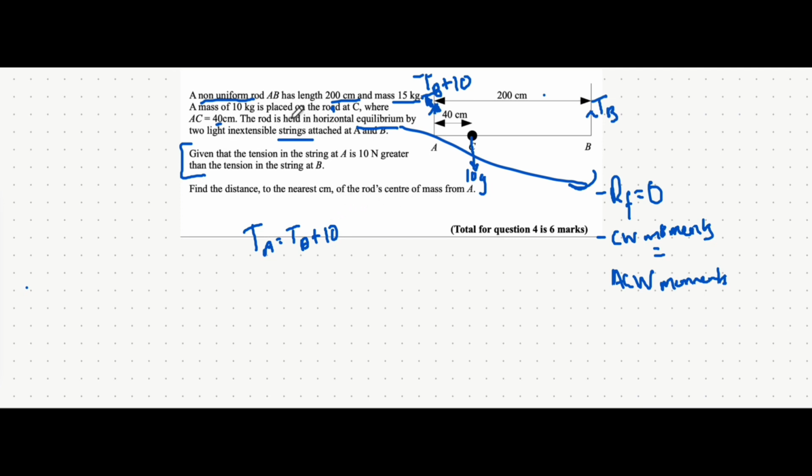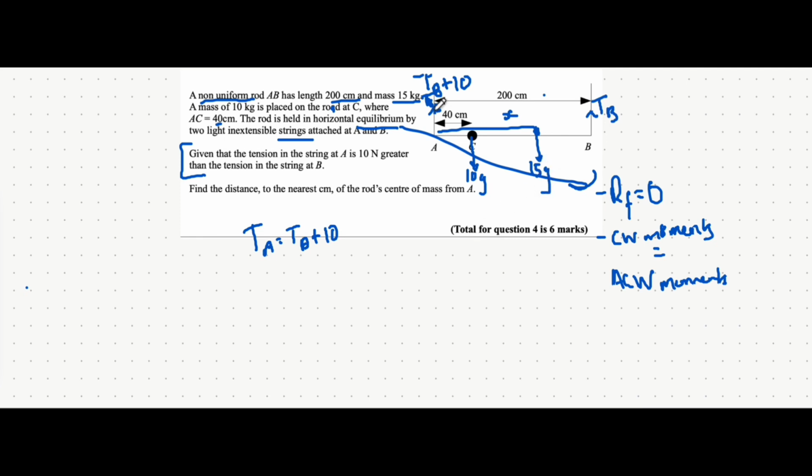So like I mentioned before, we don't know where the rod's mass acts, where the rod's weight acts. Let's call it a distance x, and that's what we're trying to find. Again, I'm not sure that it's here, but it helps to label it on the diagram. Now the weight of the 15 kg mass would be mg, so again 15g.